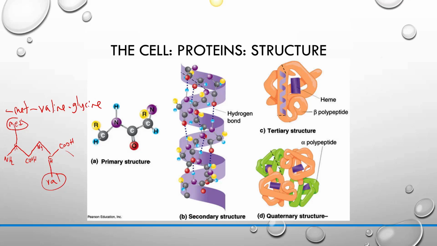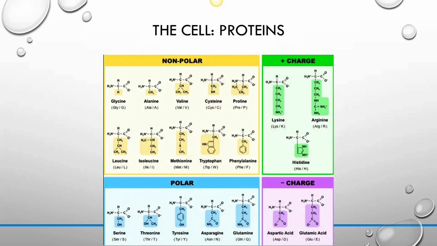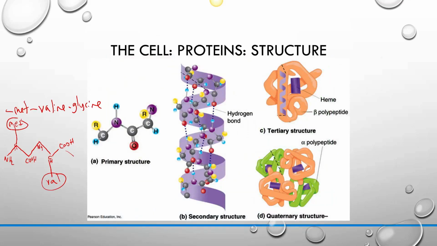Secondary structure is a two-dimensional folding of this chain of amino acids. And it forms in this two-dimensional way due to the side groups that are sticking out here. So as I discussed previously, all amino acids have this basic structure of an amine group, a carboxyl group, and then they all have unique side chains. So glycine's side chain is just a hydrogen. Alanine's side chain is just a methyl group. Valine has two methyl groups and then the CH here. So you can see the side chains that exist. It's those side chains that help to form the secondary structure of a protein.